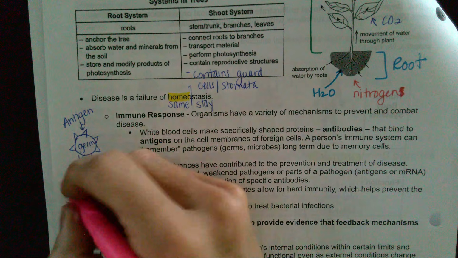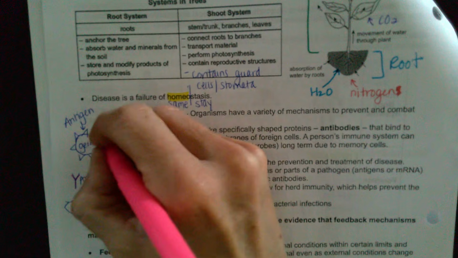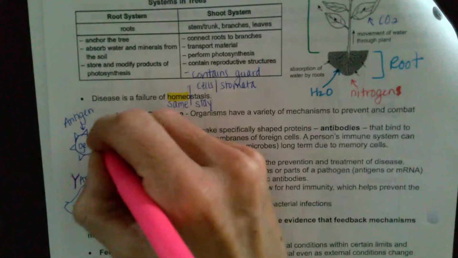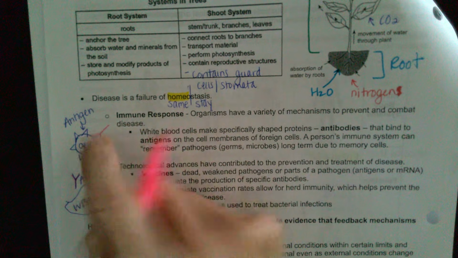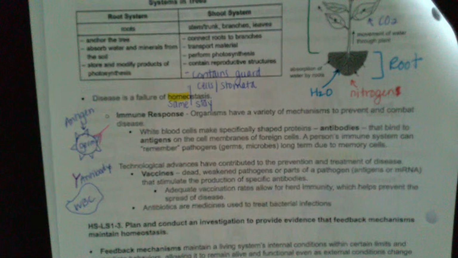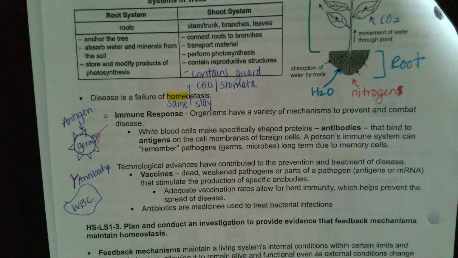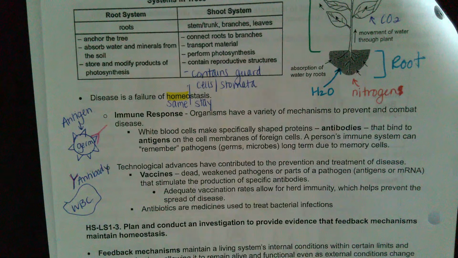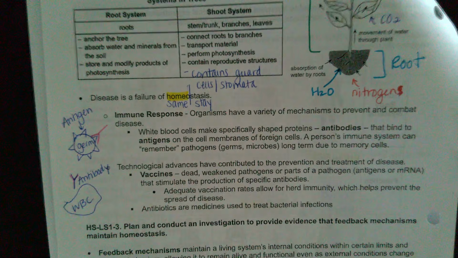Now this antibody can fit right onto that antigen. They have that same complementary shape. That's going to allow the antibody to potentially break open that germ, and then it cannot do any more damage to your body. Now, once you make those antibodies, you've got memory cells. Your body will remember that you have been sick with it. So hopefully you don't get sick again. Or if you do, maybe not as bad.